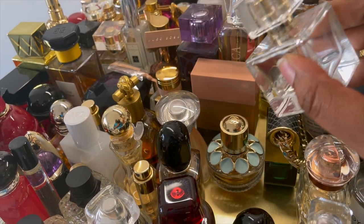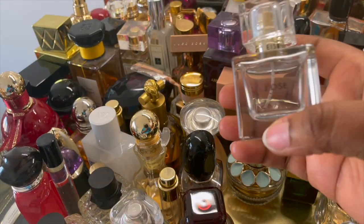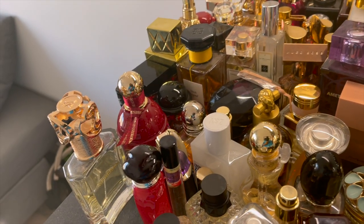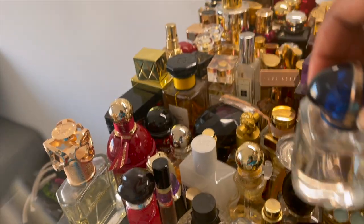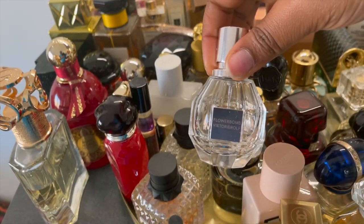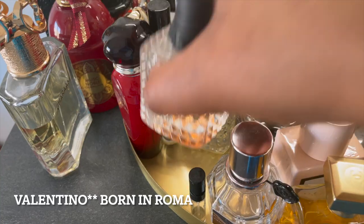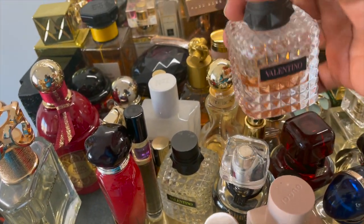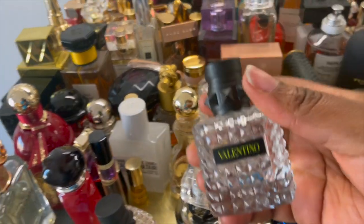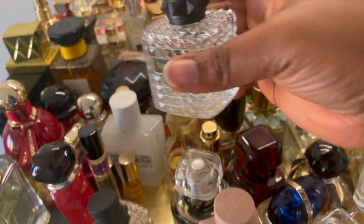This fragrance from Eisenberg — Yo José or however you pronounce it — is a very nice fragrance. This is my second bottle; the first time I saw it was in Milan. Anytime I smell it, it takes me back. Then Poison Girl by Dior — everybody knows it, sweet, sensual, and sexy. My Way from Giorgio Armani — not unique enough for me. Gucci Bloom, which I've had since around 2018. Flower Bomb from Viktor & Rolf — everybody raves about this sweet fragrance. Valentino Born in Roma is an absolute fave — I've put a lot of people onto it. The other Valentino, I think Born in Roma Yellow — I believe Lupita Nyong'o was the face of it, which is probably why I got it.